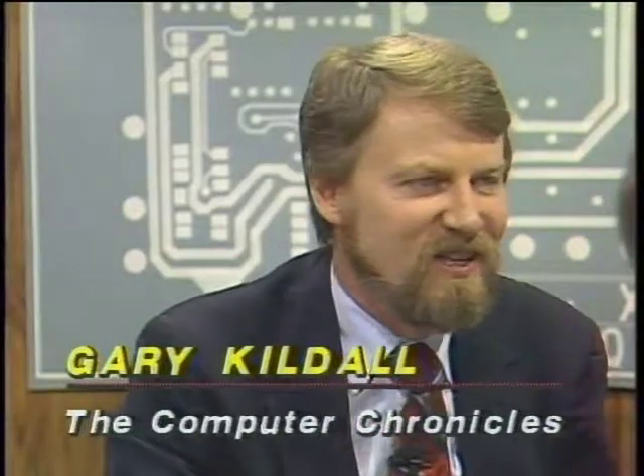Joining us now in the studio is Bob Wade, regional marketing manager for Tandy, and Jim Bartlett, computer products marketing manager for NEC. Tandy has sold about a quarter million of these machines over the last six years. The largest user of the Tandy laptop is the journalism profession — virtually all major newspapers in the United States and around the world have used the Model 102 for remote data transmitted back to the home office. The original thought on the Model 100 was to build a machine that could be a remote terminal to retrieve and transmit data in the field.